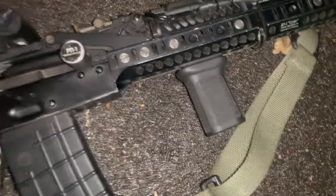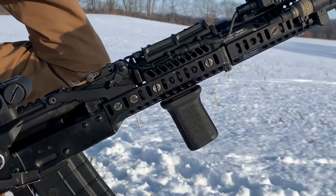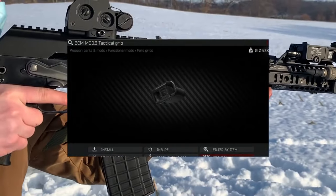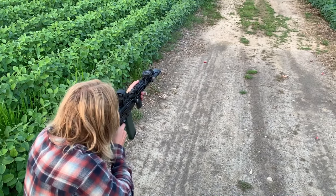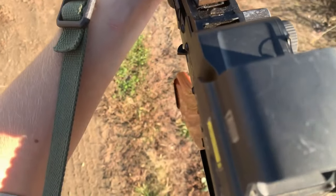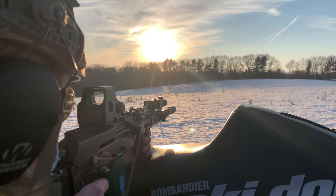Moving up to the front end of the rifle, I have a BCM MOD 3 grip. This is a small, short, lightweight grip that is just what I need to control the front end of the rifle. The size of the vertical grip also doesn't interfere with magazine changes.